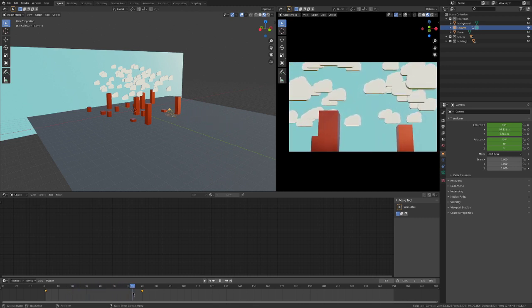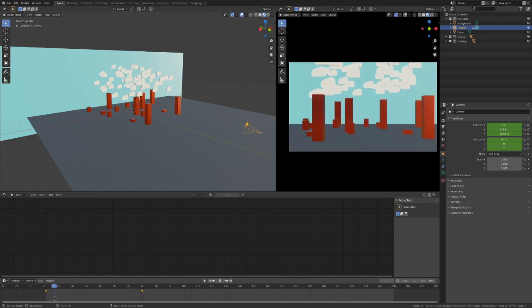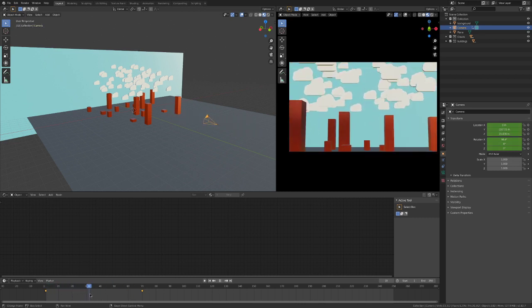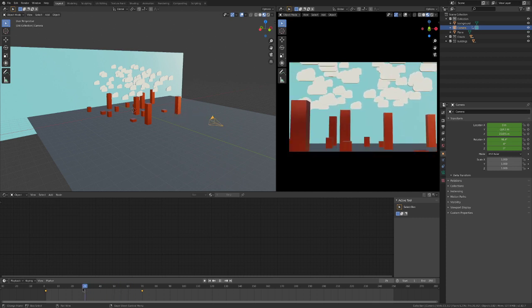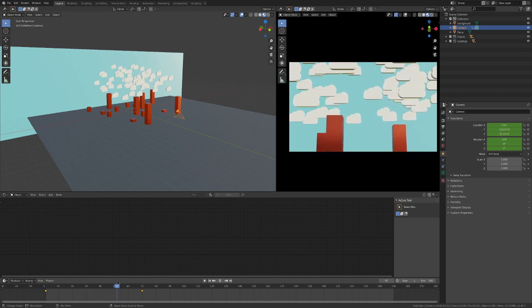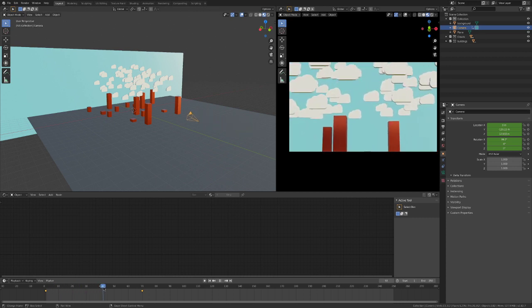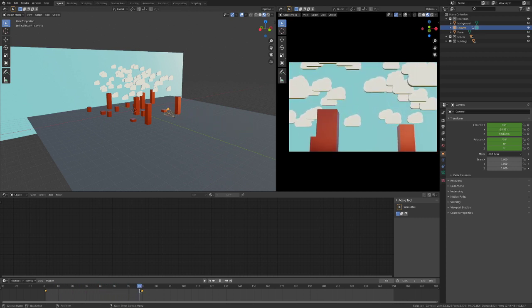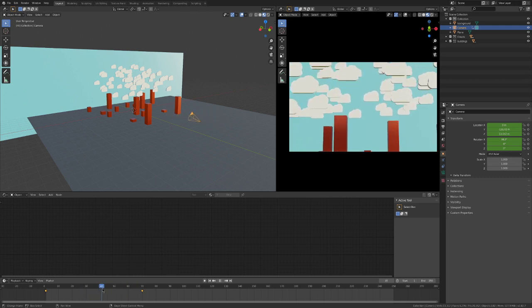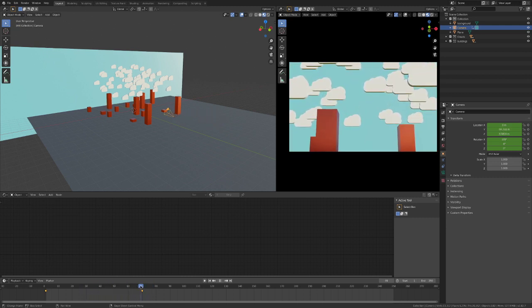And that's it. So this is a very, very simple animation. There are many things that can be done to make the animation more realistic, but this is a very cartoon style animation, adding some depth to it.